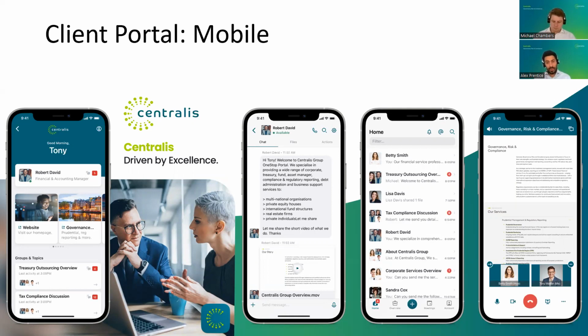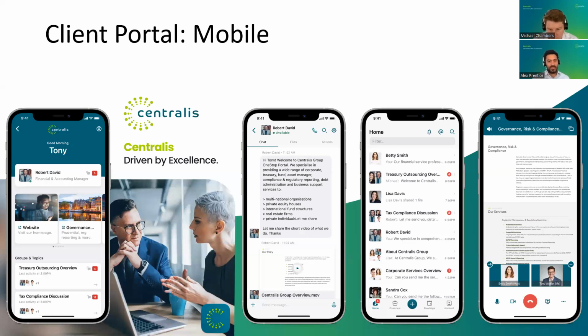So we've got the mobile version, which you can see on screen, some screenshots of what that looks like. There's also a desktop version, which you'll see in a second. But the mobile version we've found tends to be predominantly used for messaging between our consultants and their clients. There's a WhatsApp type feature in there for chat, but also for clients to check the status of workflows, so you get transparency on that, which I'll touch on, and to view reports. So it's the sort of thing that you might be doing on the fly, either before a meeting when you need to grab some MI, or you're on the train and you think, oh, I need to check that before I crack on with something else. So that's the mobile side.